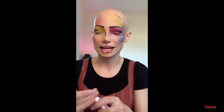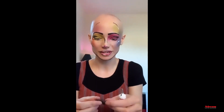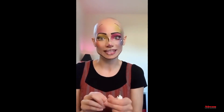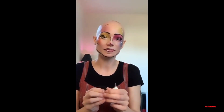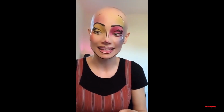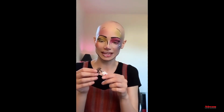Okay, now let's pop on some lashes, and then we're going to switch over to the wig so I can show you some of the fun bright wigs that I have on hand for this look as well. Because again, you can really just use any wig that you have already. It doesn't really need to be any particular wig, but wigs are also just so fun to use for costumes and cosplay as well. And having a higher quality, bright, fun colored wig is really nice because then it just looks like your own hair dyed that color, which I have a lot of fun with because I love the look of bright, fun, dyed hair.